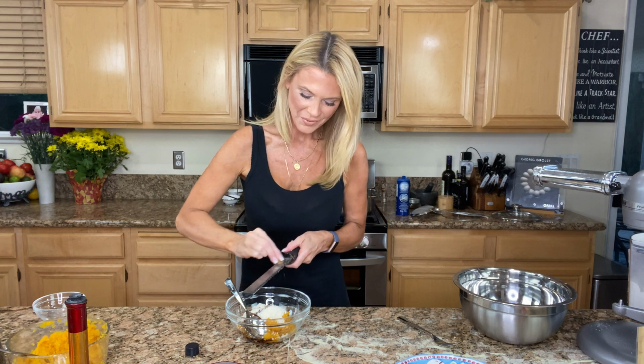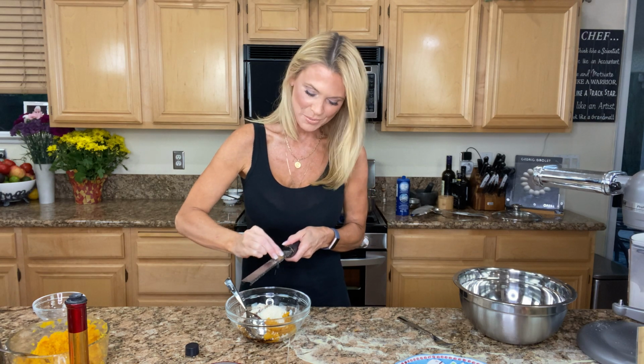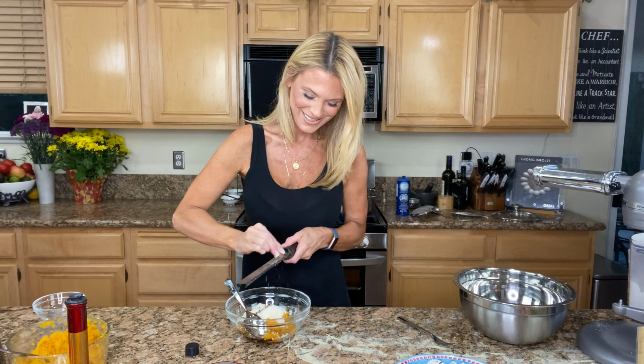I just like that extra flavor, and where did my nutmeg go? Aha, fresh grated nutmeg. And I'm gonna do about 10 or 12 swipes. It's gonna give me about a quarter teaspoon or to taste.